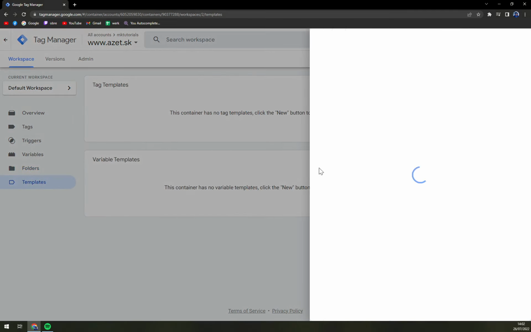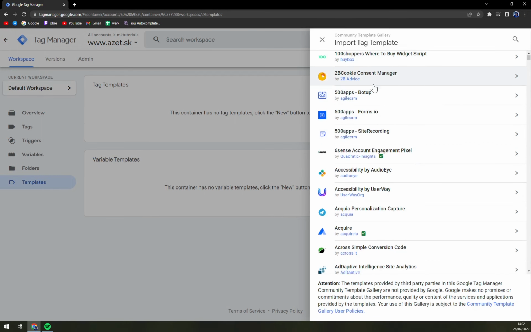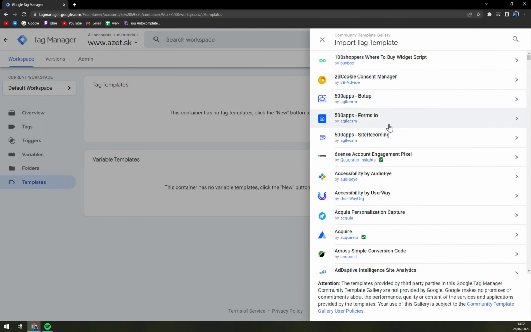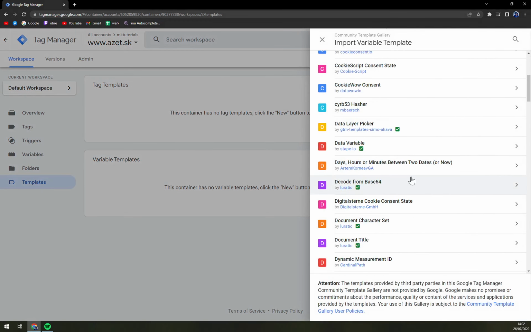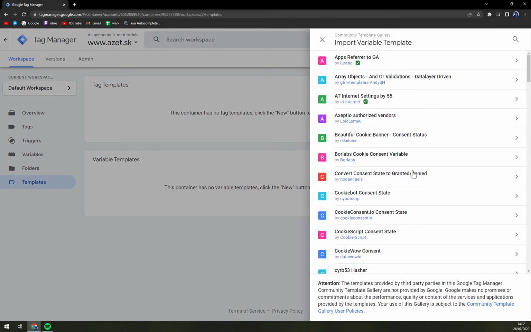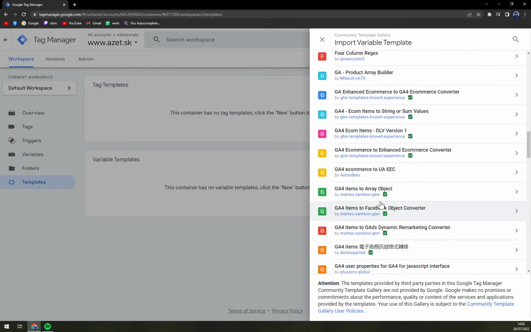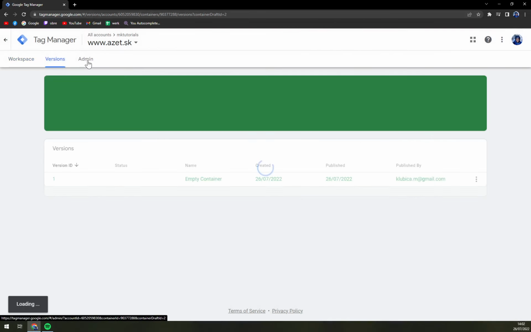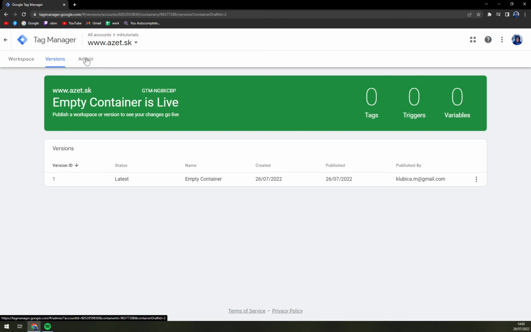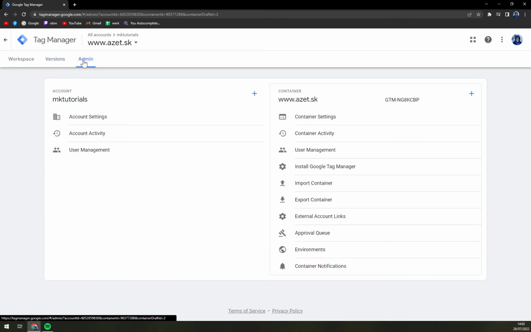You can search the gallery for a new template, some very basic integrations, and also variable templates, where you can also search the gallery and pick the one you really like. Then we have the versions and also the admin options.